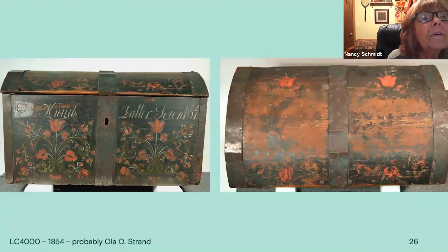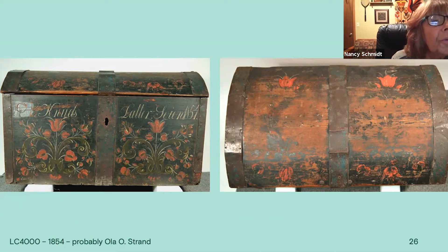This is a beautiful front, though it's too bad the top is so worn off — basically all you can see are the red tulips. This one has green scrolls — all greens — and the stem is a little straight. Usually it had a slight S, but it goes up to the large red tulip. Tulips were very common, then smaller flowers, and on the sides there are also some tiny flowers. You want to vary the size of your flowers.